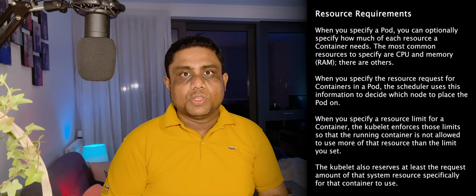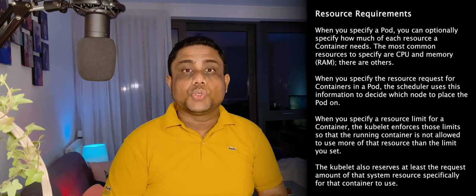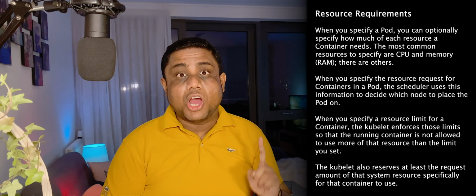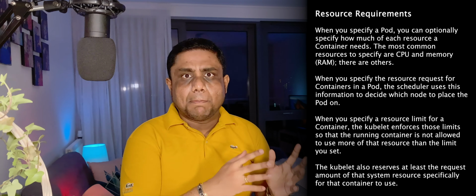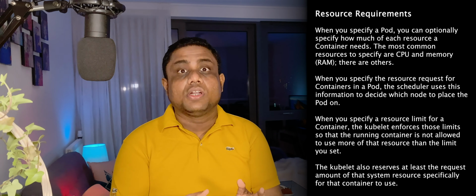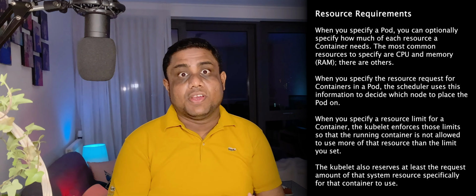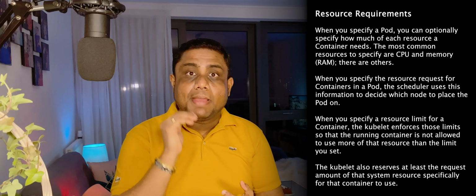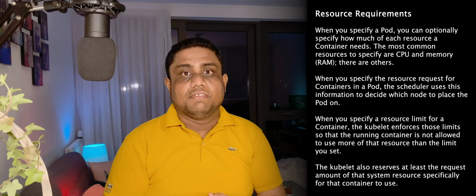You need to know how to configure the resource requirements for the pods, such as CPU and memory. This configuration has two levels. Number one is how much resources this container is requesting. That will be used by the pod scheduler to identify the correct node to place this pod, and the pod can utilize more than the requested resources. The maximum resources that it can utilize are configured with the limits configuration.